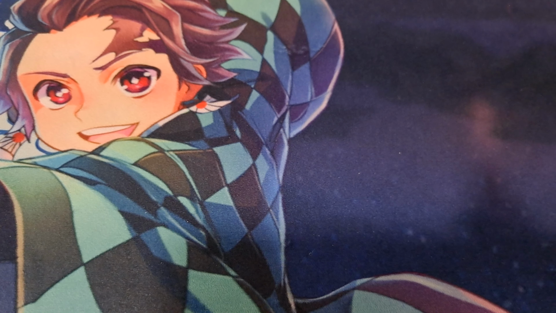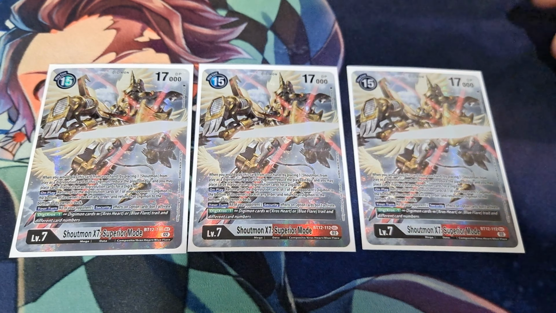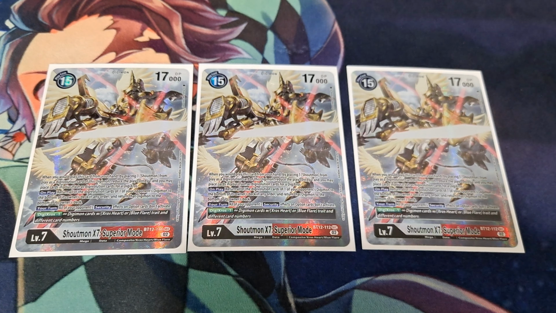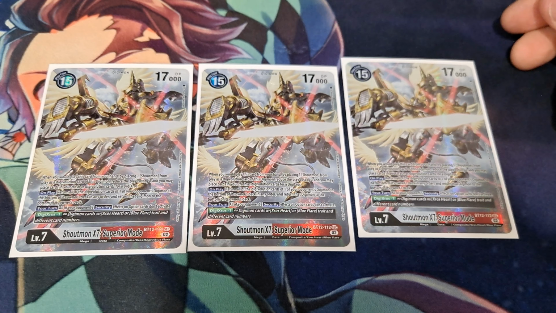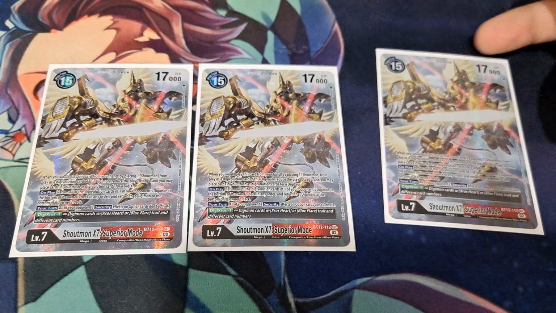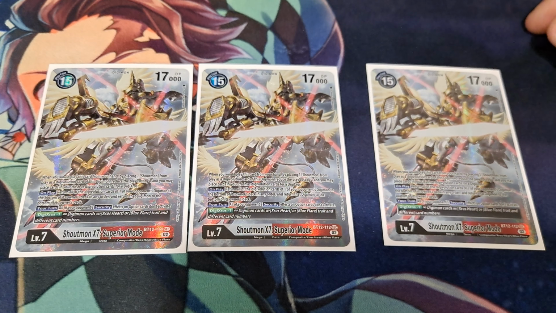And for the ultimate boss himself, we are playing 3 copies of X7 Superior Mode. He is absolutely busted. He essentially gives you the ability, as long as there is a Shoutmon in play, you could use that by playing this card from the hand. You could use the Shoutmon that is in play as a Digivolution card underneath him to then reduce the cost by 1, and you can place cards from the trash as Digivolution cards for this Digicross.